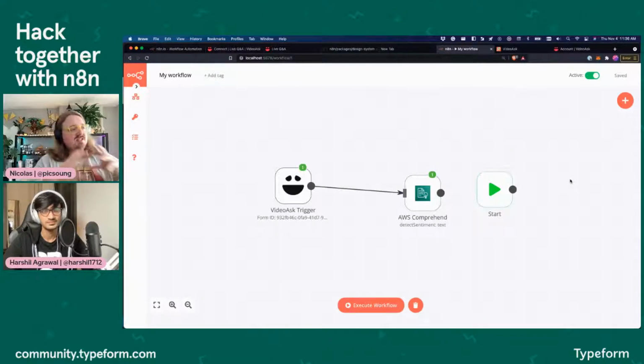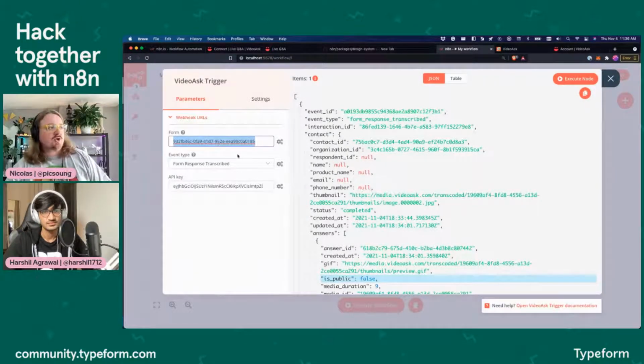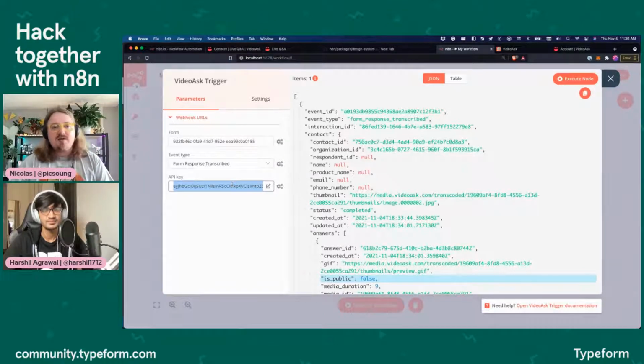And then in terms of the experience, right now we have things that are hard coded, like the form ID or the API key. And so the next part will be adding credentials, so we can load the list of all your forms directly, and you don't have to pick. And you don't have to put the API key here. We'll take care of getting the credentials and updating those things. Exactly. Okay.